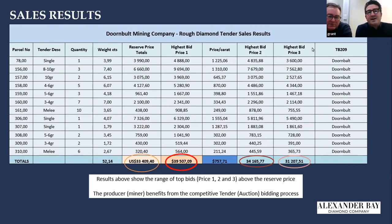Out of a 399, you should get a 1.5 carat plus in a polished stone. This price that he's offered all relates back to the color, the clarity, the size, and the shape that he was looking to buy. So you can see that that's the highest price. You'll then see what came second on that parcel, and third. We could obviously give fourth, fifth, sixth, seventh, but it's not really relevant.